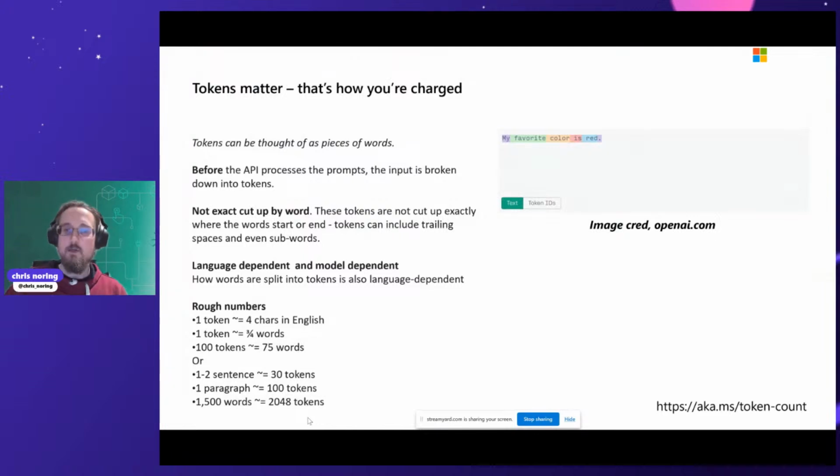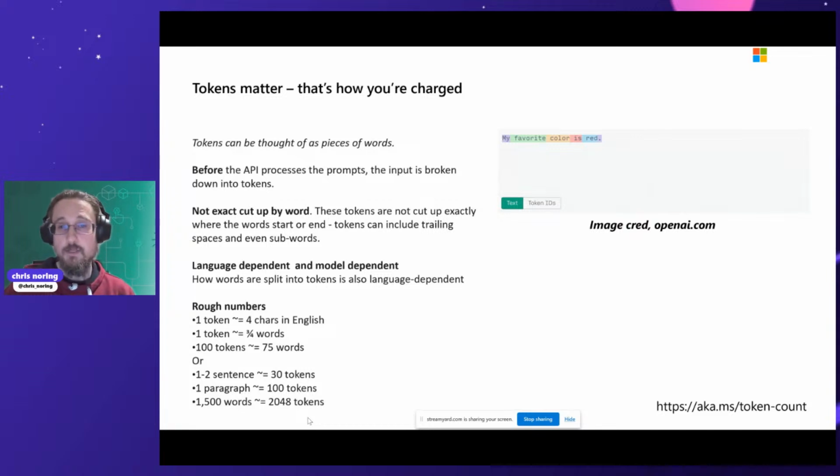So now let's talk about something that's really useful to know about, namely tokens. Now, you've seen tokens in the various demos, but I haven't really mentioned them so much. But tokens is really how much it's able to produce in terms of output, right? The bigger the token value, the more output you're going to get. And guess what? Tokens is money. You are actually paying for your consumption of tokens.